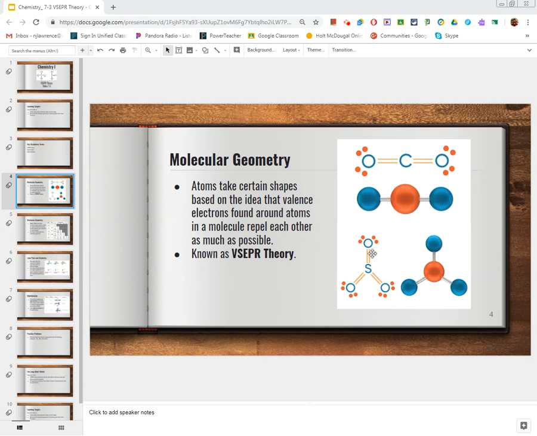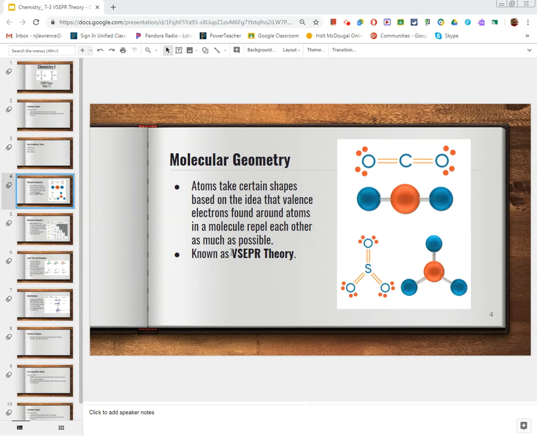In this example, we have a double bond, double bond, double bond, which means 4, 4, and 4 electrons. And so these electron-dense areas are going to push away from each other to a point where we get an equal split of 180 degrees, 180 degrees, and 180 degrees, because these electrons want to get away from each other as far as possible, because likes repel each other.